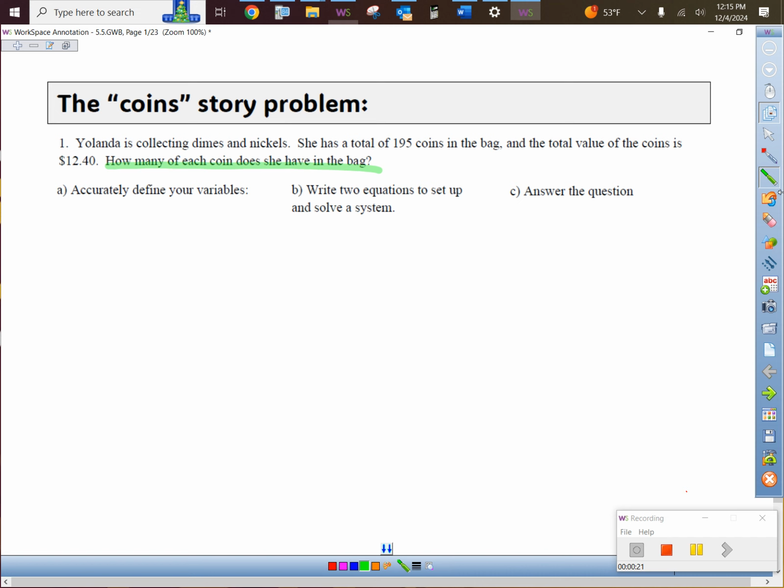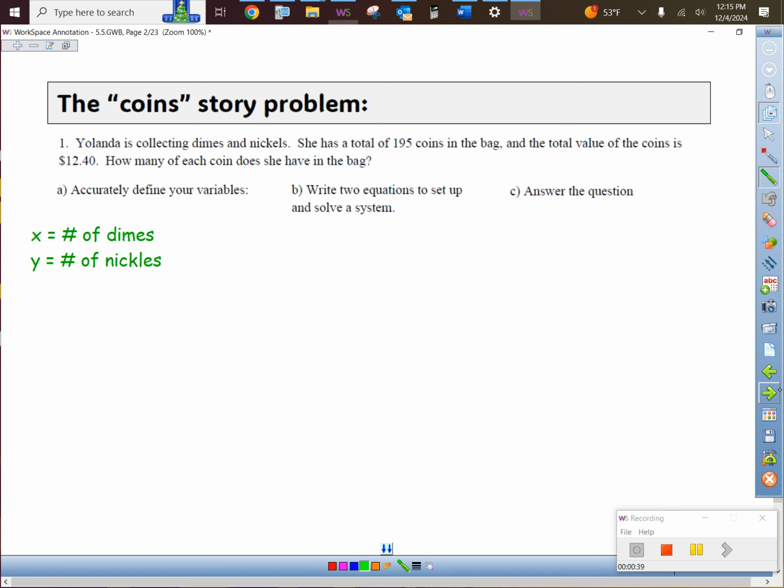How many coins, right? What kind of coins does she only have? Dimes and nickels. Is it the number of them or the value of them? What are we looking for? Number of them. So, cool. We'll let X be the number of dimes and Y be the number of nickels. A lot of people might use D's and N's. It's totally fine if you wanted to do that. Again, if you switched them around, nothing new today, just a different style of story problem, right?